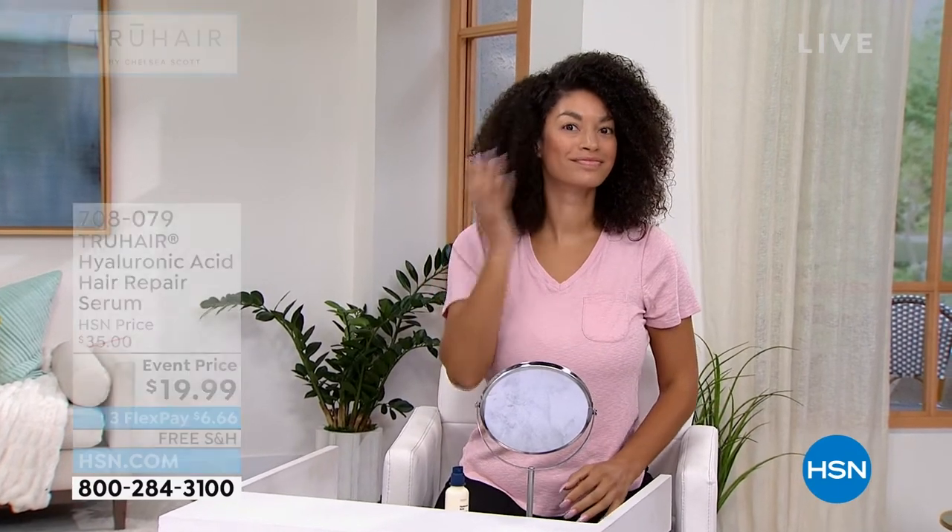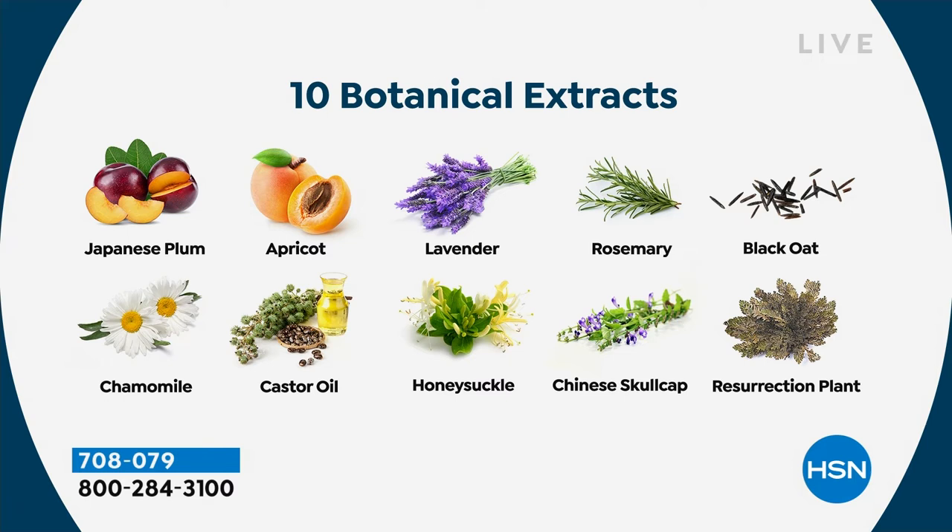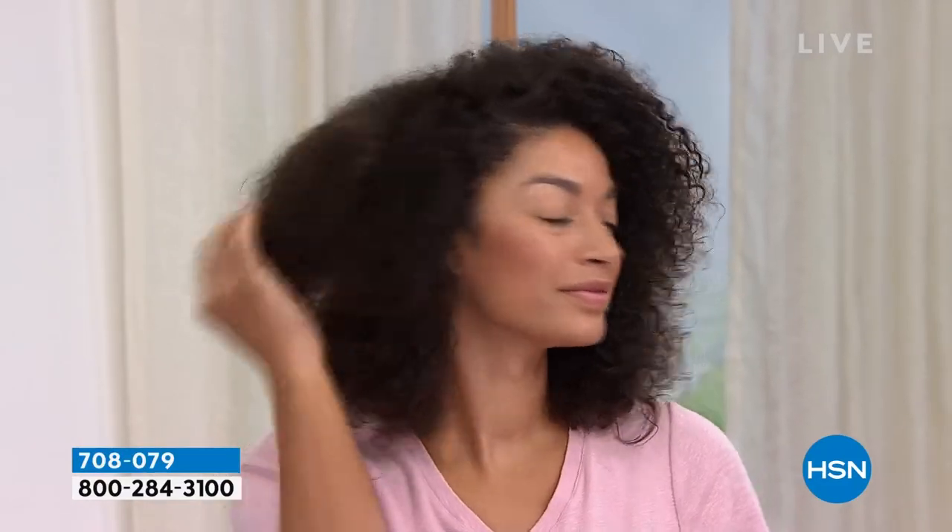It really is an all-in-one serum for all hair types. I want to show those 10 botanicals again — a lot of times we think about the vitamins we're taking, we think about the food we're eating, and then we wonder why our hair is limp, dull, and not doing much. Look at these 10 botanical extracts plus the hyaluronic acid. These all actually have a purpose. Japanese plum is a technology called Plum Pea technology, exclusive to us, which really helps to repair breakage, dry, damaged hair. People go crazy for this because we know how humid and hot it is, and even when we move into winter, going from heat to cold — really thick, curly hair gets frizzy and out of control.